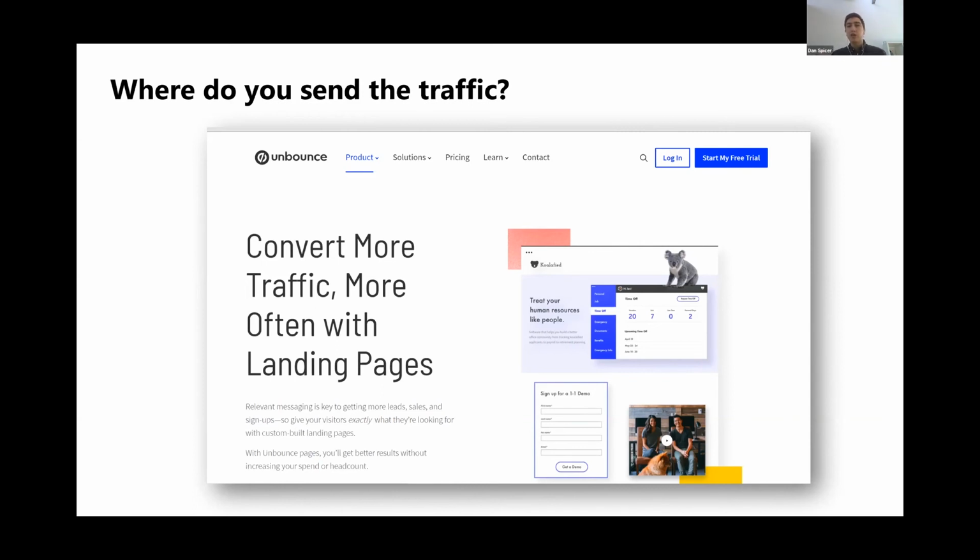And what that allows you to do is spin up branded landing pages that you can send traffic to. And they have a whole bunch of testing facilities within there. It's all drag and drop, so you can split test your traffic and split test different messages, put forms in different places. Happy to have a follow-up conversation about this, but there's lots of features that allow you to test and drive traffic into a landing page and convert them better.